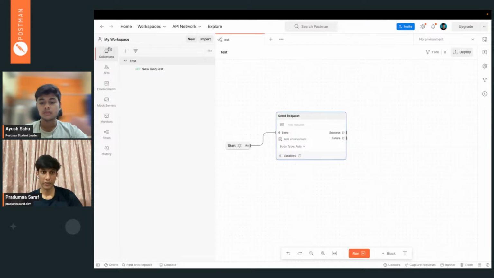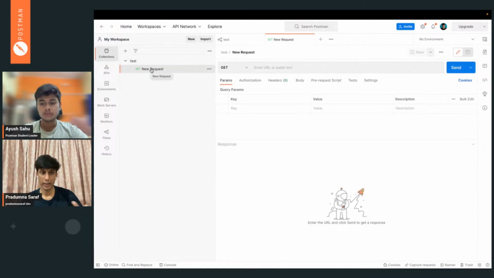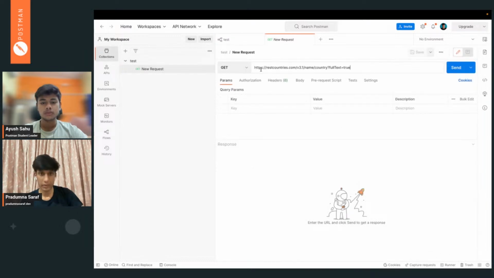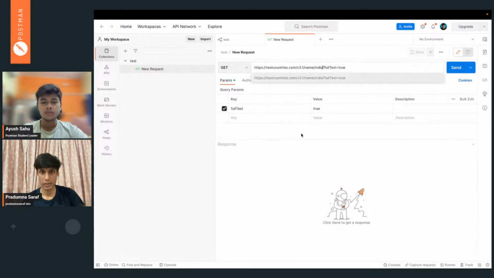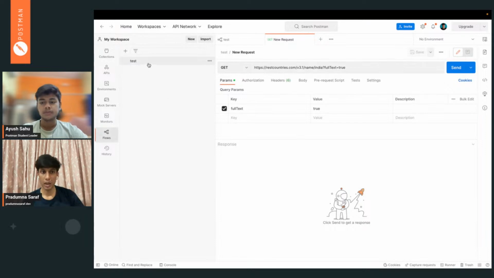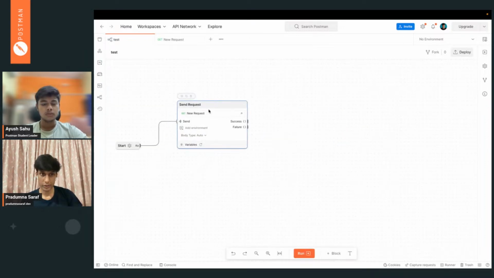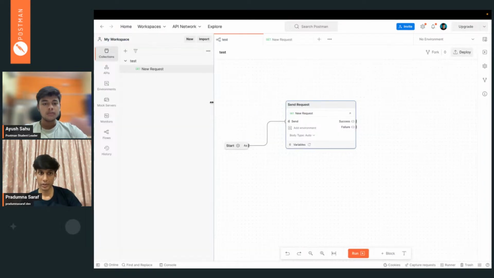You already work with collections, so you have a get request, you have a post request. Similar to that in flows, when we create a request here, I will just add a URL again. I will save it. Just as you created a post request or get request in your collection, you can head over to flow and you will find that you are able to access that request. You can see our request is already showing up here. We created a new request here, so it started showing up here.